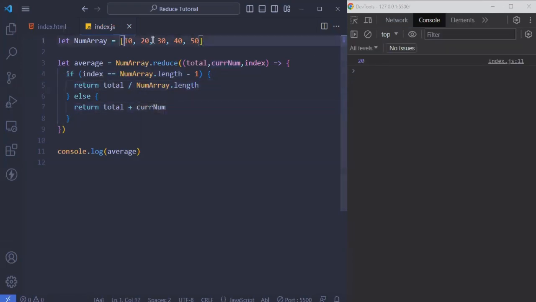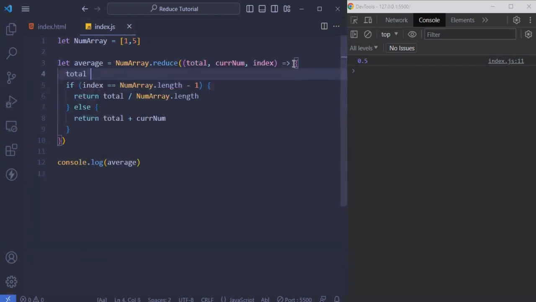We get the average. We can change this value to suppose 1 and 2, and we'll get the average again accordingly, which is 0.5. We can do this between 1 and 1, and we'll get 0.5 again. 1 and 5, 0.5. Okay, not 0.5. Wait a minute. There's a bug over here. We'll have to add the total above. All right, that was the minor error. And there you go. So now if we take the sum of 10 and 20, you can see that we're getting the average of 15 accurately.